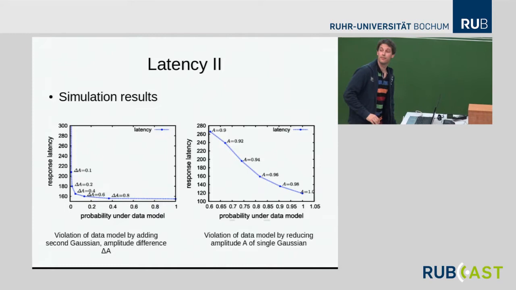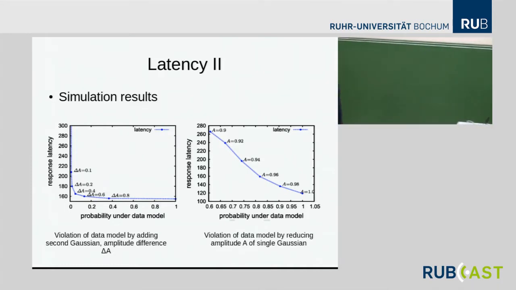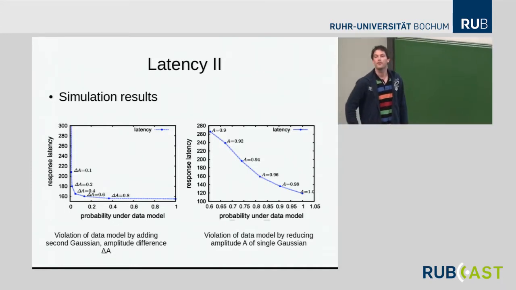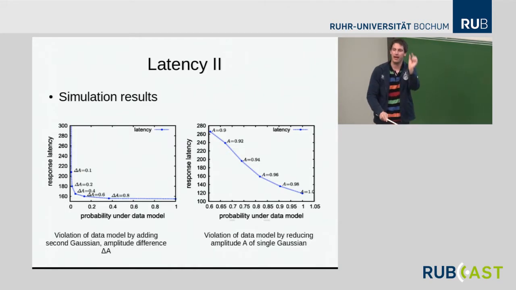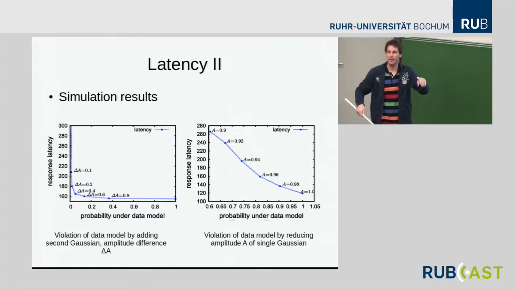Yep. Delta A is the separation of the amplitude. No, this is the peak, the difference between the heights of the amplitude. So how strong are the Gaussians? The spatial separation is always the same. They have just different strength, like in the video you saw. So if they have the same strength, they will fight for a very long time until noise gives advantage to one or the other. If they have totally different strength, then the stronger will very quickly win the competition.